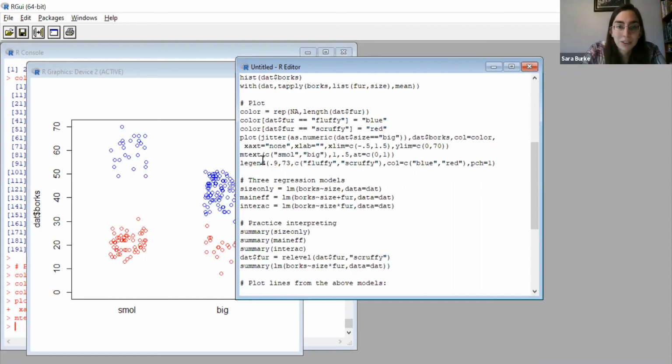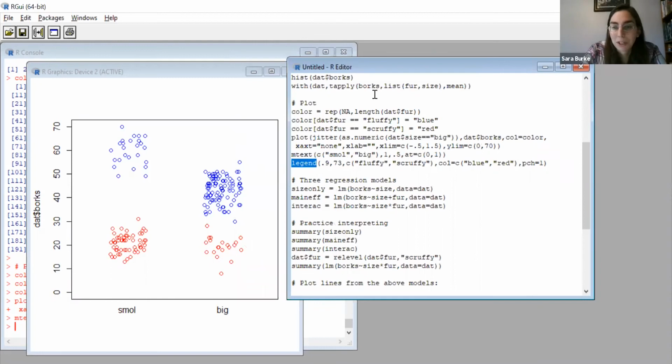And then the last thing is this legend function, which plots that box in the upper right-hand corner. 0.9 is the horizontal position. So it's going to start the box right around here because that big is at 1. So I just wanted it to be around there. And 73 is near the very top of the plotting region. That's the y coordinate of where the upper left corner of the legend is going to be.